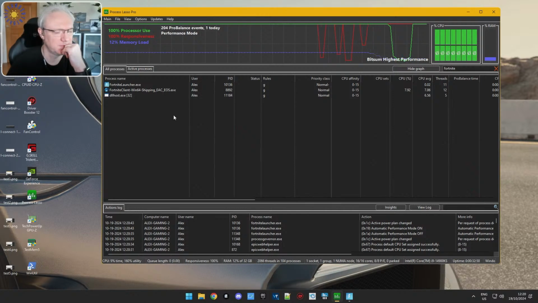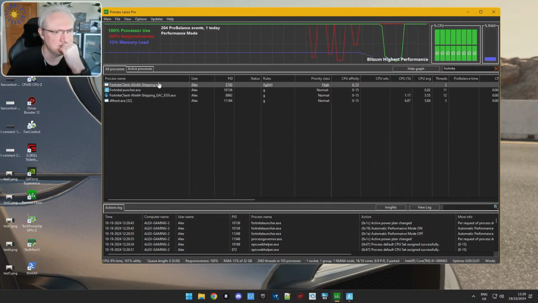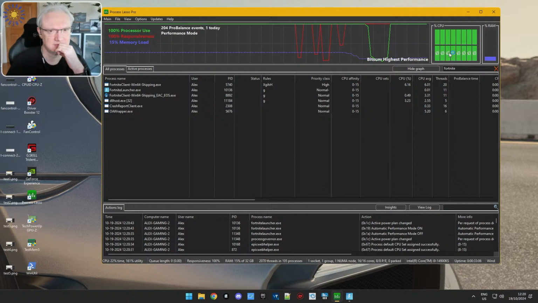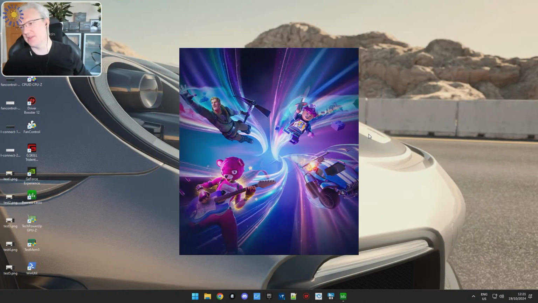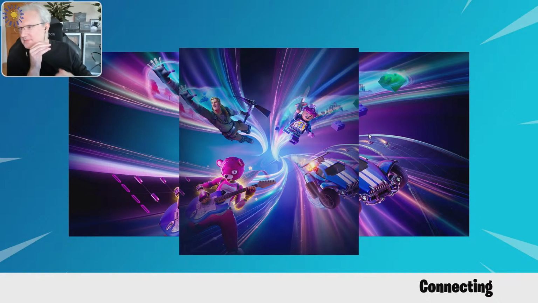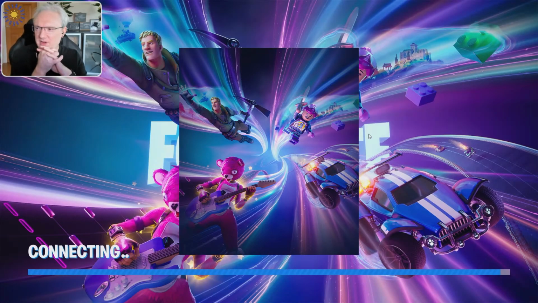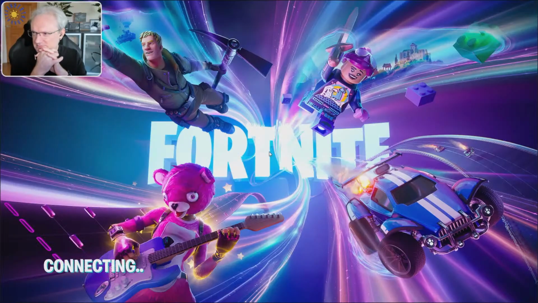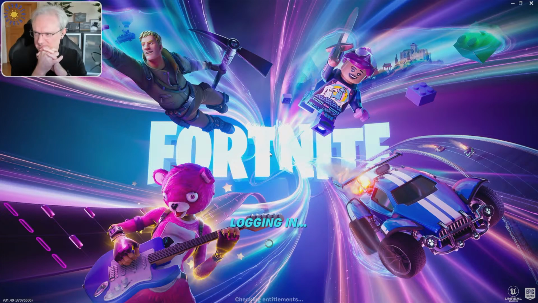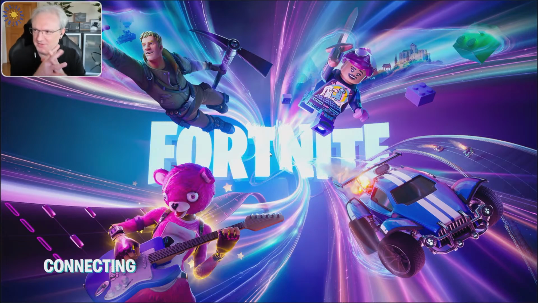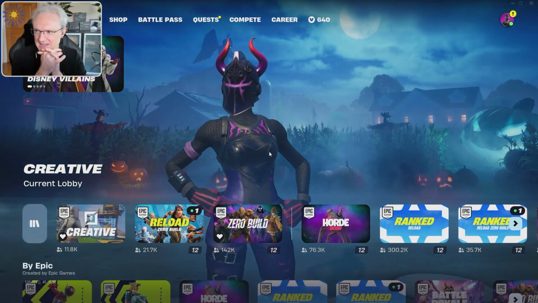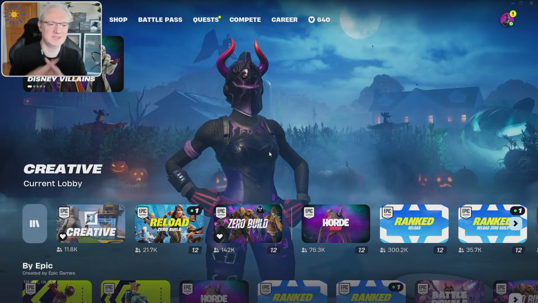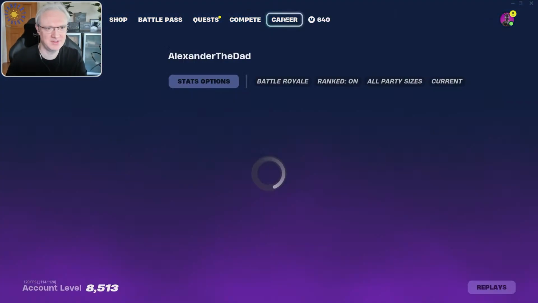Keep an eye on this. There we go. See, it's running as high now. We re-benchmark this now. 4070 Super's been out for ages though. Right. You're going to have to wait for the 5070 to come out. Then you're going to have to wait for the price drops. You're looking at least a year. Seems a long time to me.